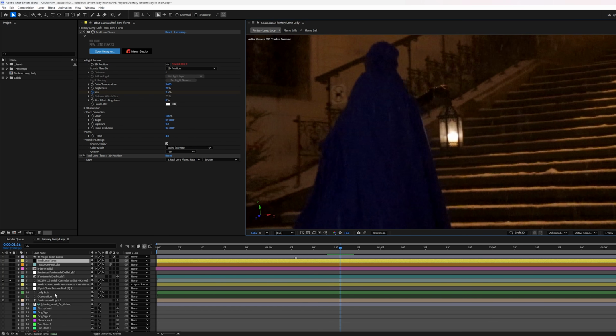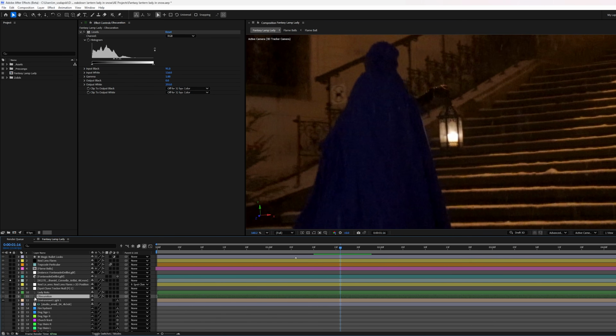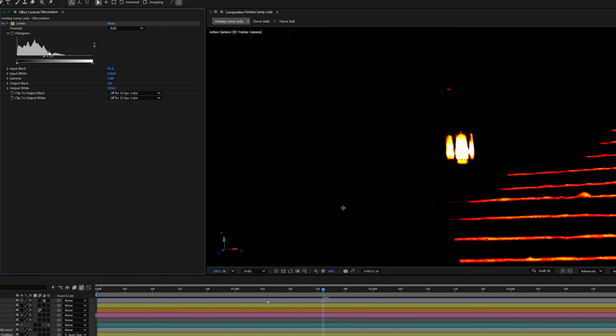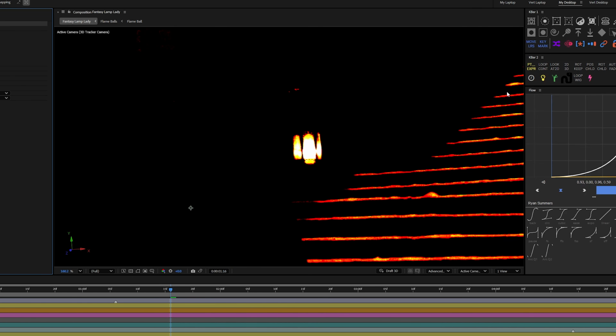Now, the easy way to make that happen is I made a copy of the footage. If I just solo it here real quick, this is just a copy of the footage with a levels effect applied, and I just crunched it up to make this area be very bright with blackness around it. I covered this in a Tip Tuesday, but I'm going to point it out real quick.